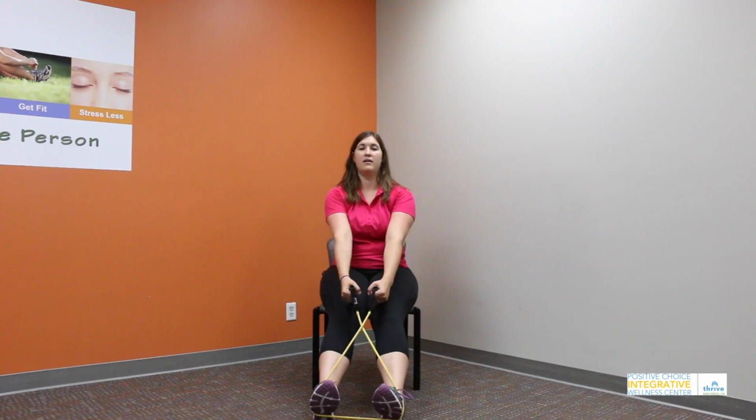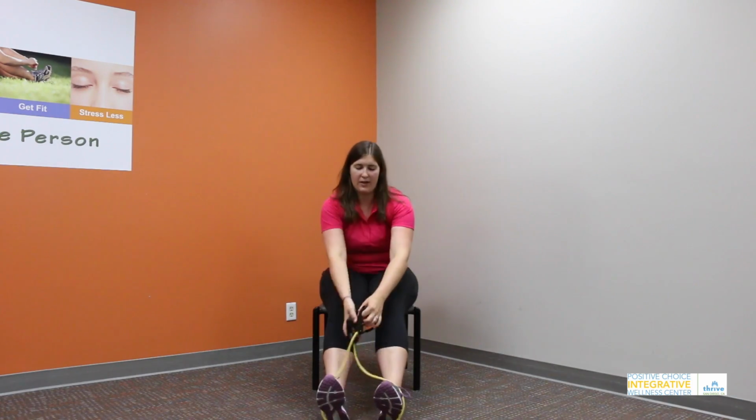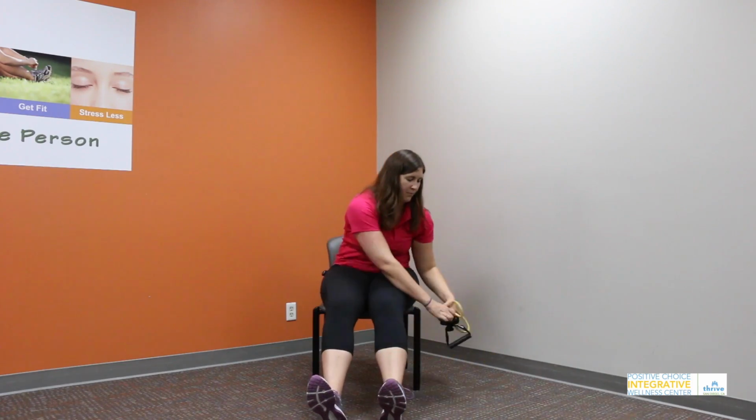1, 2, 3, 4, and 5. Go ahead and remove that strap very carefully. Place it somewhere you can grab it easily and go back into a march. So marching out nice and quickly.